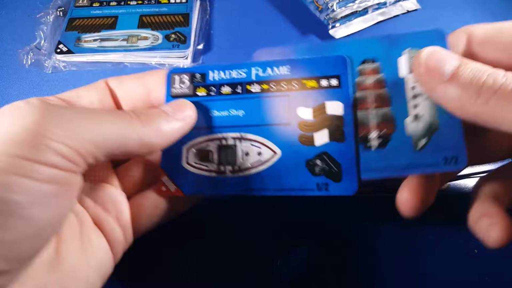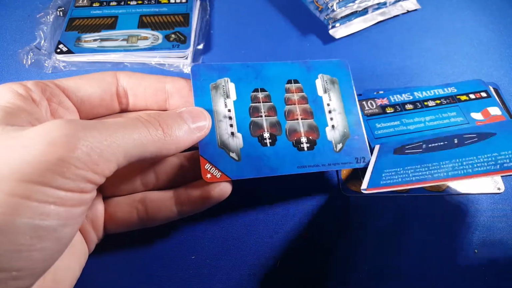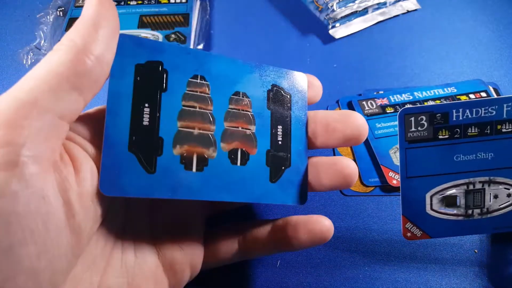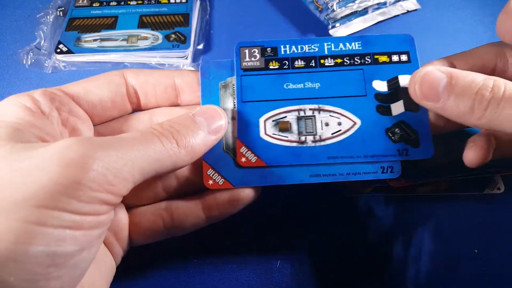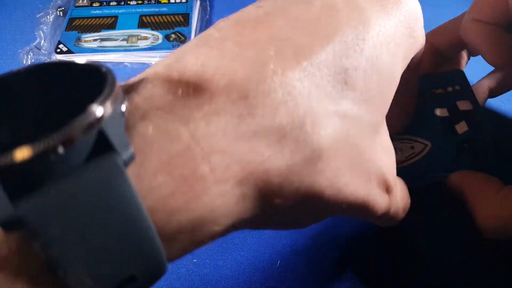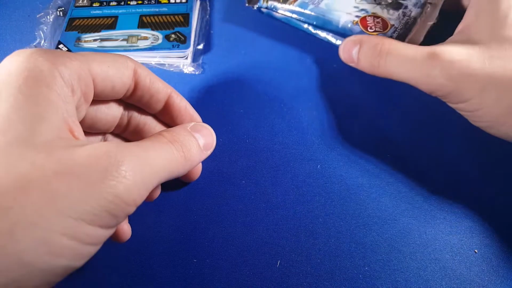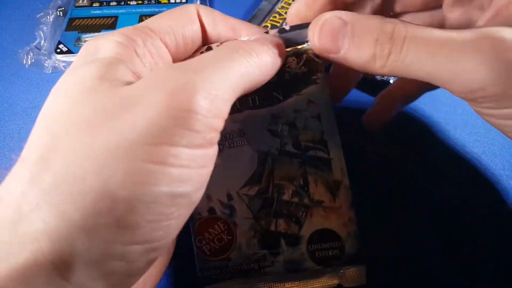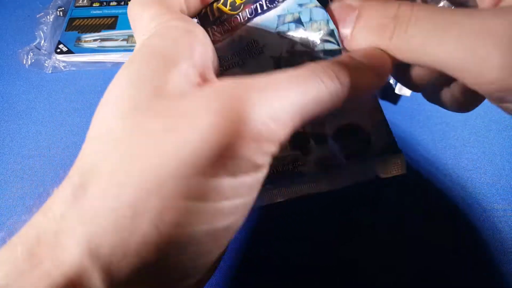And then, of course, we've got another Hades Flame. I believe one of the guys in the Discord is collecting these. It's got some pretty cool ghostly-looking masts. Cool white ship. Alright, 2 packs left. These both need to be rares. What are the odds of that? Pretty small at this point.